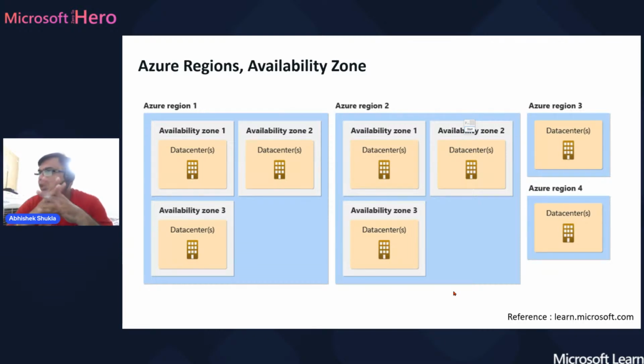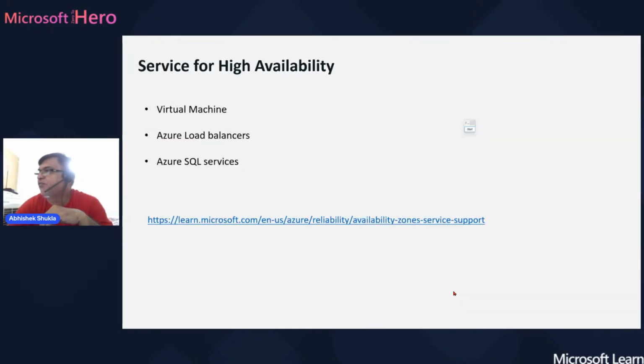Now we are talking about regions. You can see that one region will have three availability zones. Certain resources will be zone independent, something will be zone specific, so you need to select the right one. But the moment you want to make your resources redundant across the availability zones, you can put the resource in the zone. If you think that redundancy is needed between the regions, you can create your resources in the region as well as in the secondary region. Or if you want to create multi-region solutions, of course you can do that.